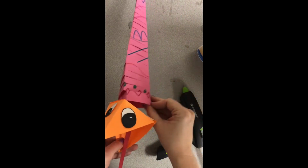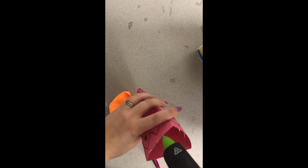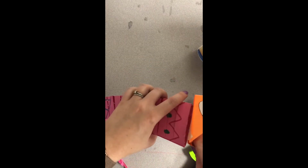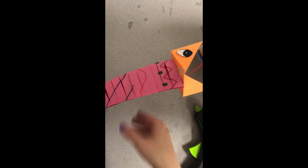Okay, so my head is complete, my body's complete. I need to attach these. Miss Anton's going to help you with this. The easiest way to do it is to just use hot glue. So I'm going to come around and put hot glue around the triangle part of your lizard. And then we're going to stick his head on the back there. That's just the easiest way to do it. That's really the only part I'm going to help you with. All right, so now my happy little lizard is attached. And he's good to go.